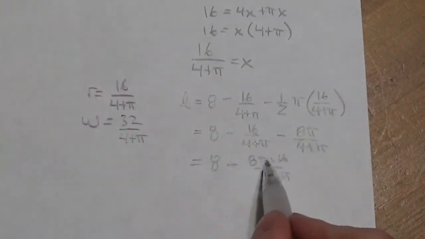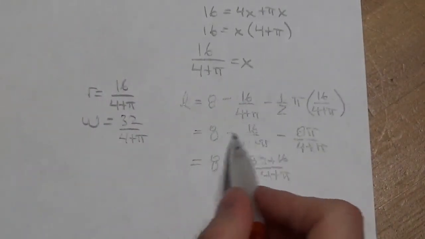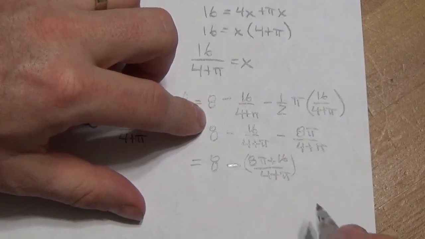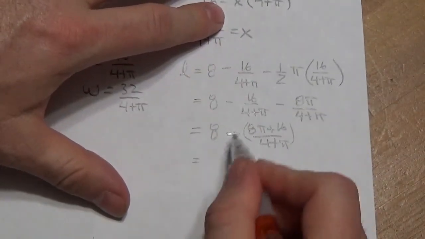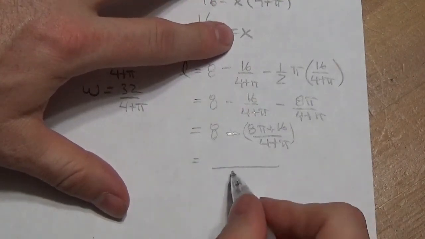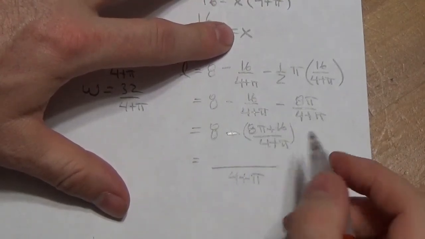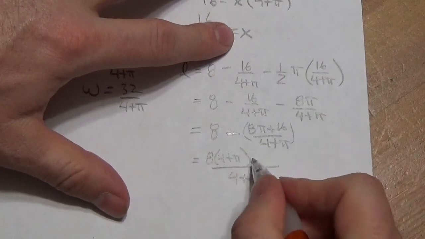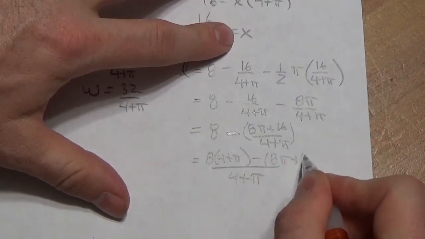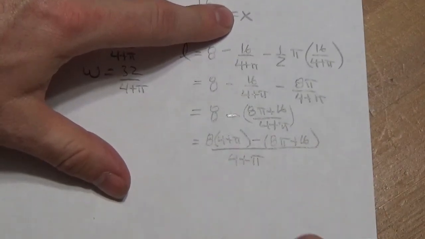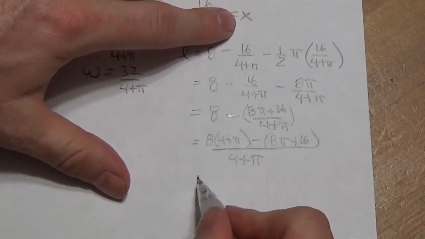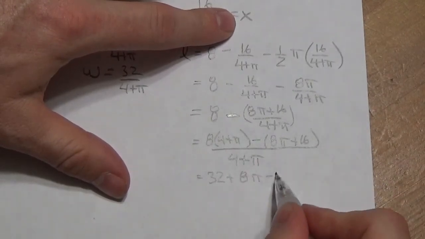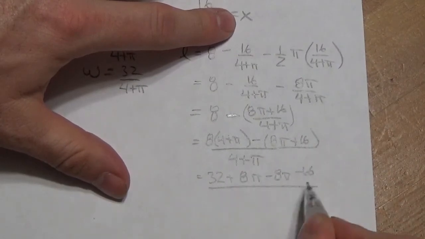Now, before someone asks, well, why is that a positive sign here? When I'm subtracting both of those, well, essentially what I've done is I factored that out. Put the negative out front. Now, I'm going to get common denominators. So, I'm going to multiply the 8 here by 4 plus π so that my overall denominator is 4 plus π. So, that will be 8 and I'll do this in steps here because I know not everybody is happy with me when I take too many steps in my head. So, now let's multiply that through. That will become 32 plus 8π. Then, I'll distribute the negative through minus 8π minus 16 over 4 plus π.